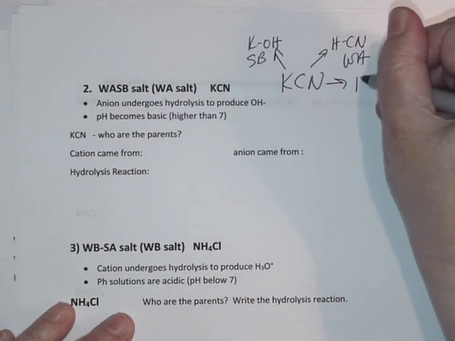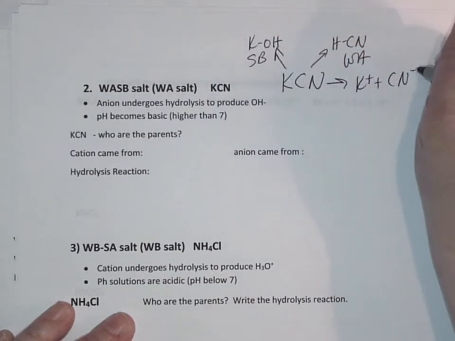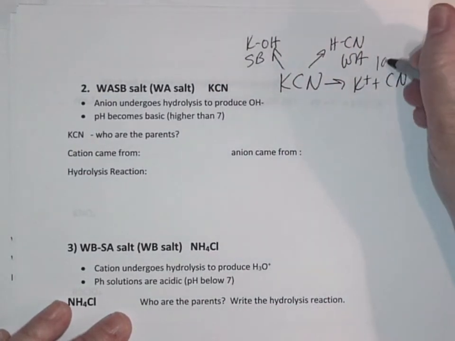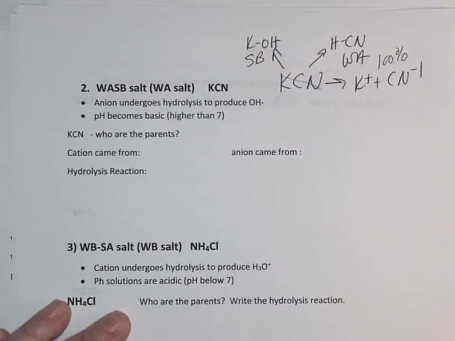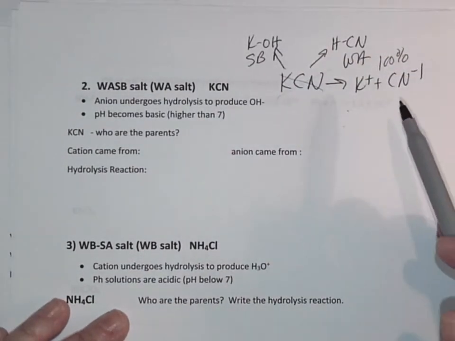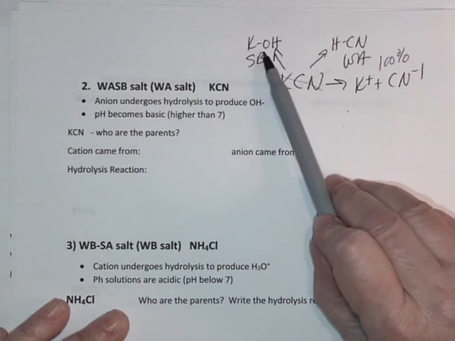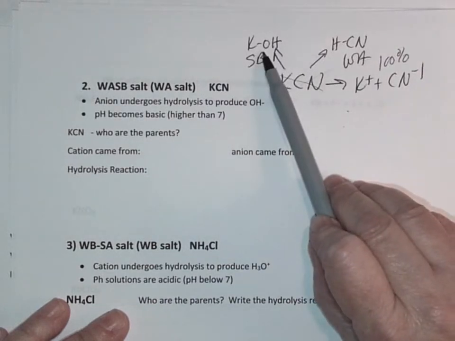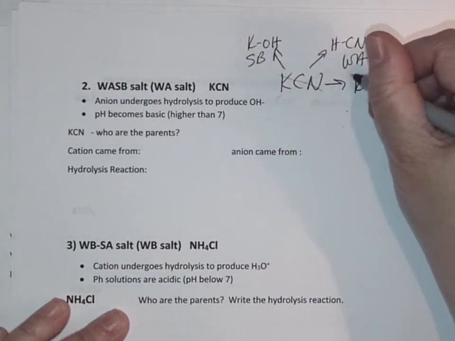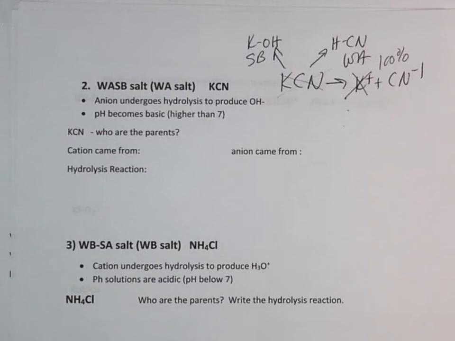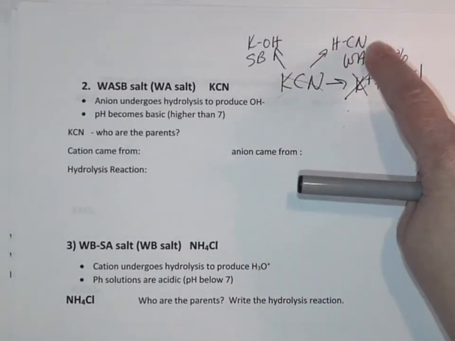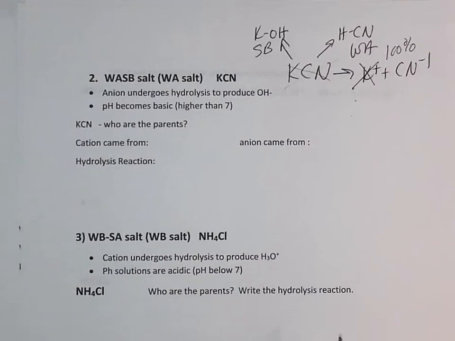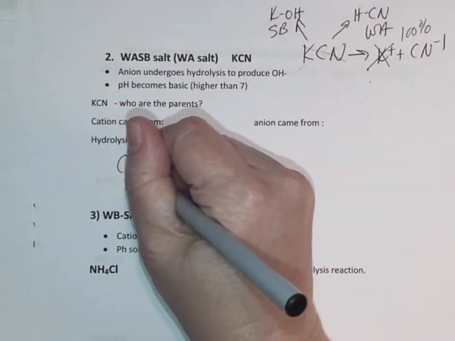So remember, these are 100% salts that ionize. So I have 100% on this side. I don't even have this as a molecule anymore. Does he go on and react with water? No, because he comes from a strong parent, a strong base parent. So because he comes from a strong base parent, that does not react with water. However, the cyanide ion does come from a weak acid, so it's going to undergo a hydrolysis reaction.